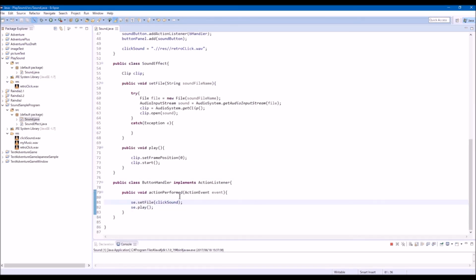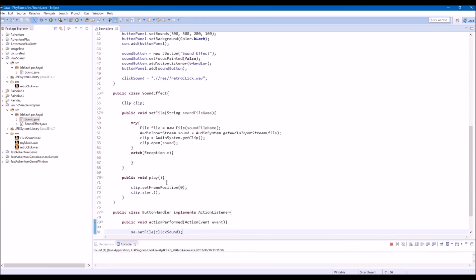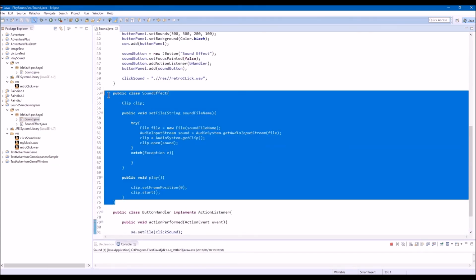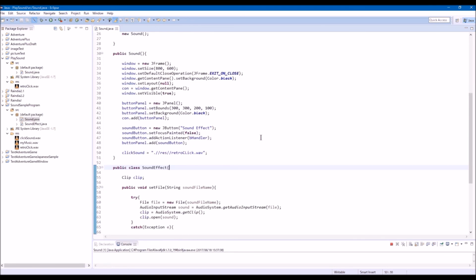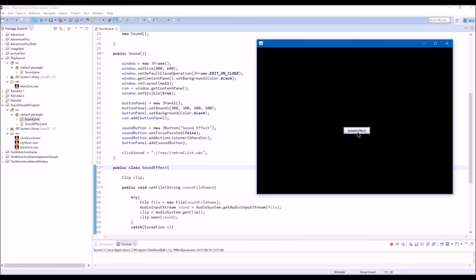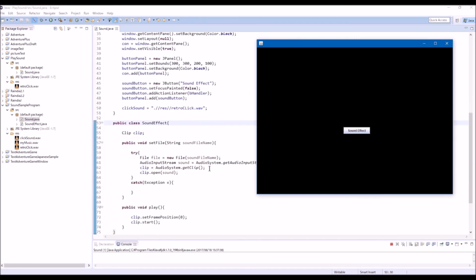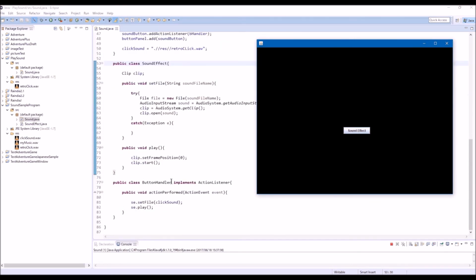So let me explain a little more about how this is working. Basically we already know about this handler and these things. So the new thing is this part, right? In this program, when you click this button, this action listener, button handler class, will be activated. And this is the result of this button clicking.